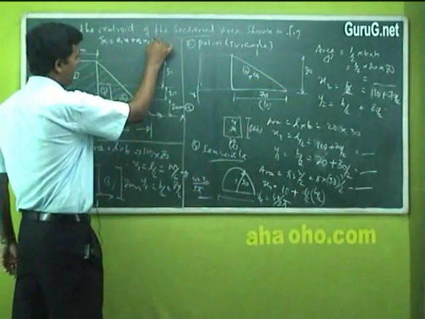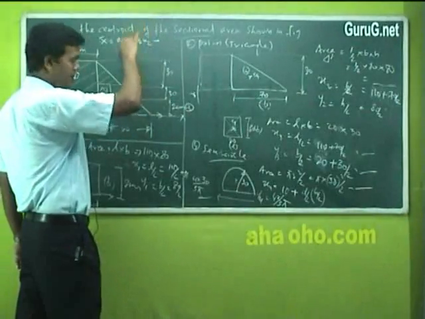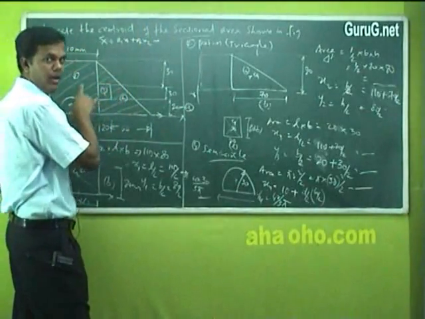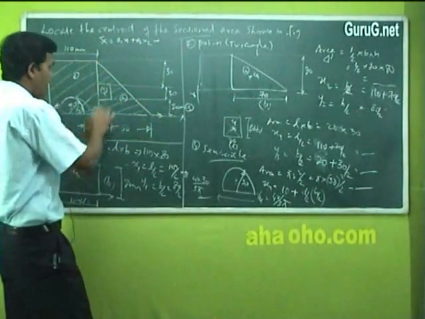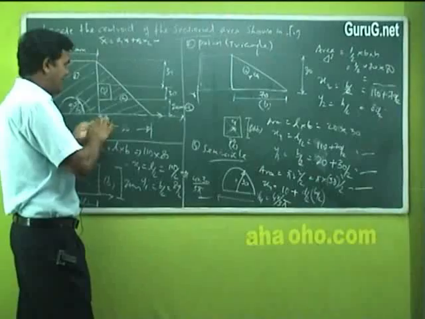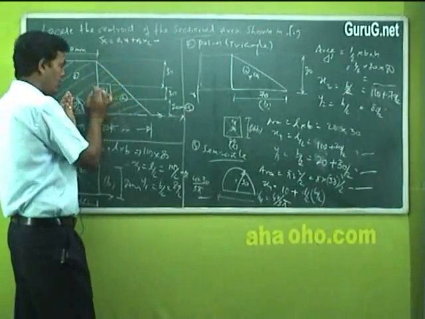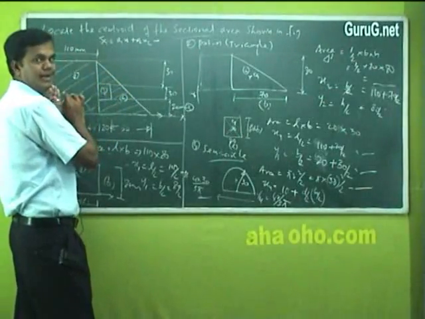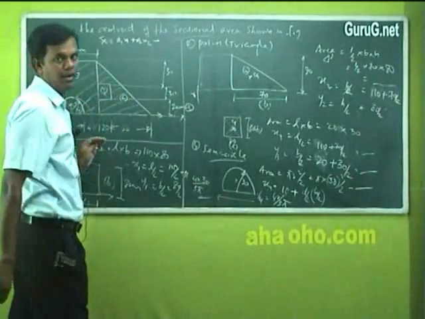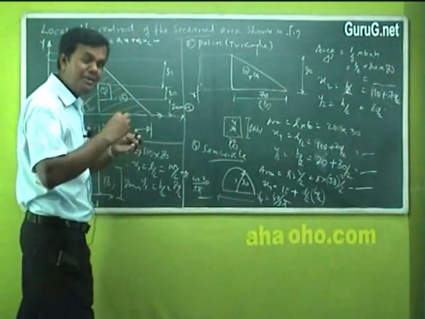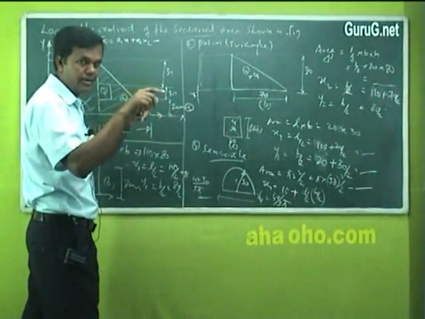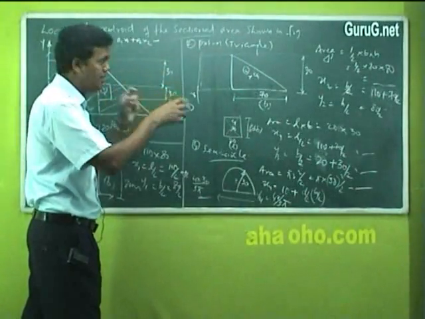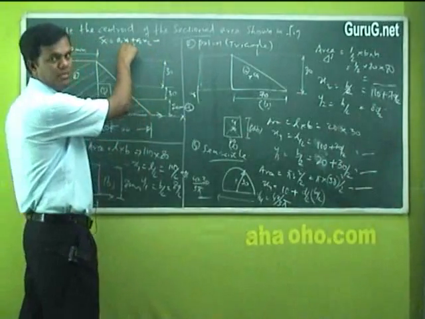Then I should write portions 3 and 4. I told you this is a big plate. I am taking a rectangle, I am taking a triangle. In that shape I am cutting a small rectangular hole and a small semicircular hole. What is the meaning? I am discarding the material. I am removing a part, a small rectangle and a small semicircle. For that I should not use this symbol. What is the meaning of this?